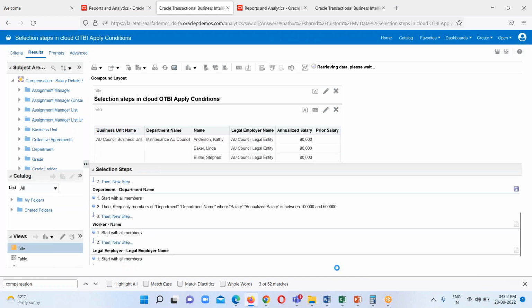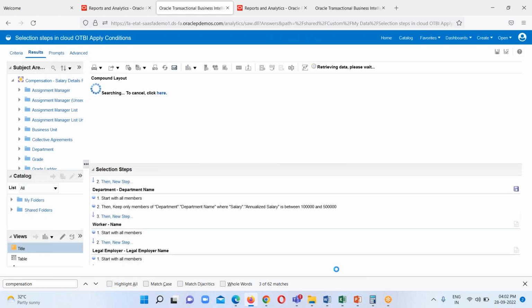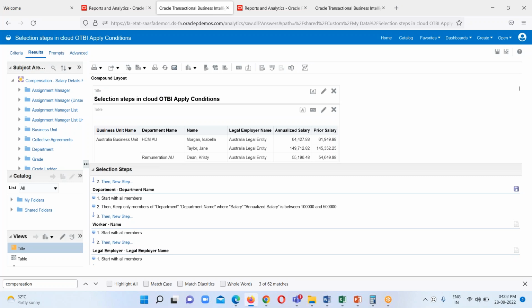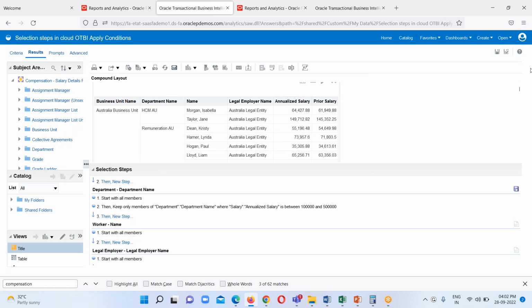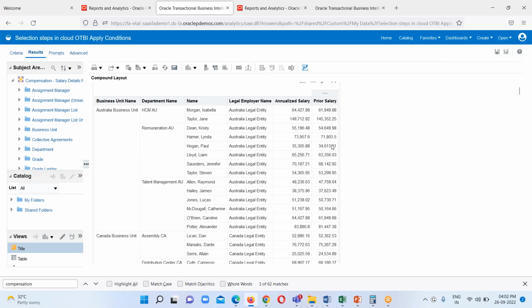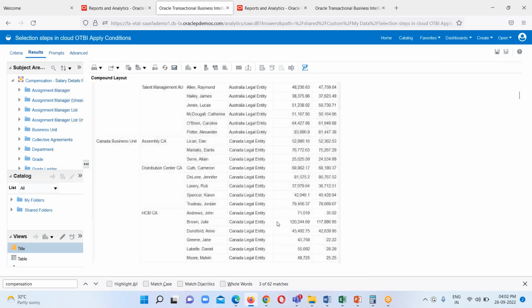Click on OK. So here we can see the salary that comes under the range between 1 lakh to 5 lakh.